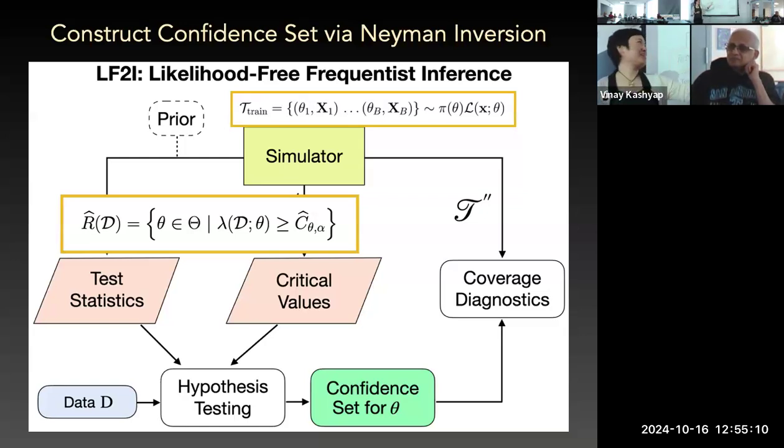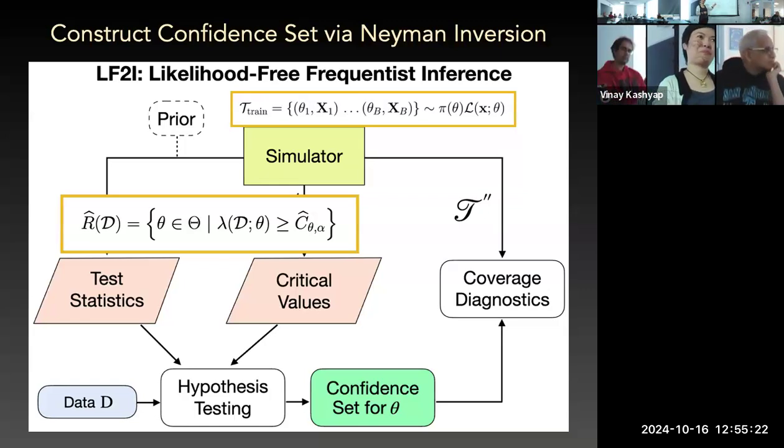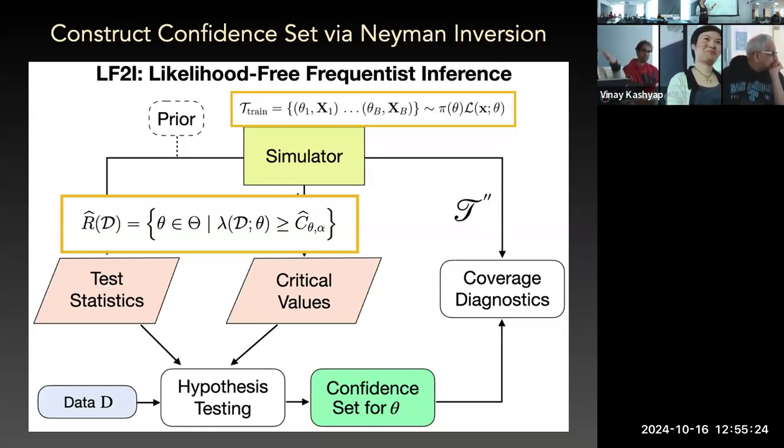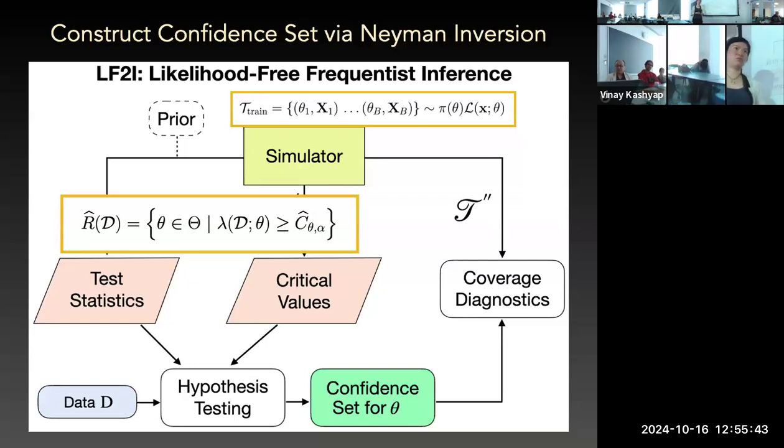Okay, so to get coverage, you just need to get that right. But to get power, you need a good test statistic, a good definition, and you need a good estimate. So what ends up happening is you can have a little bit of data and you just get an enormous confidence set. It has valid coverage, but it's useless, it's not constraining, there's no power. There's no free lunch. But if you have good data, and a good prior, you get high constraining power. It's exactly what you said. Yeah, there's no free lunch.